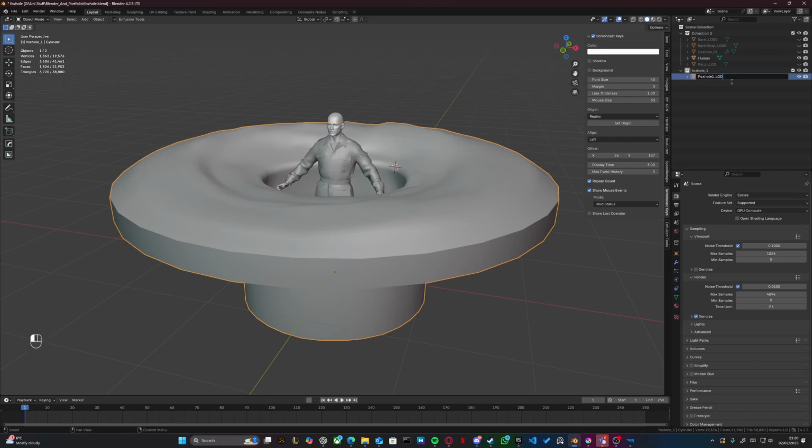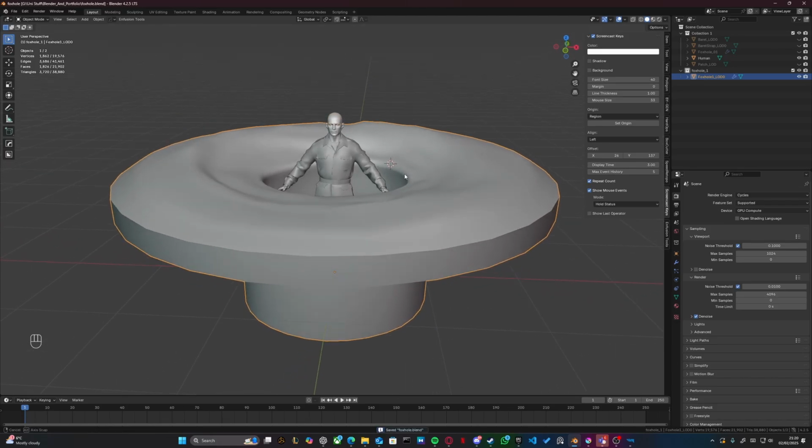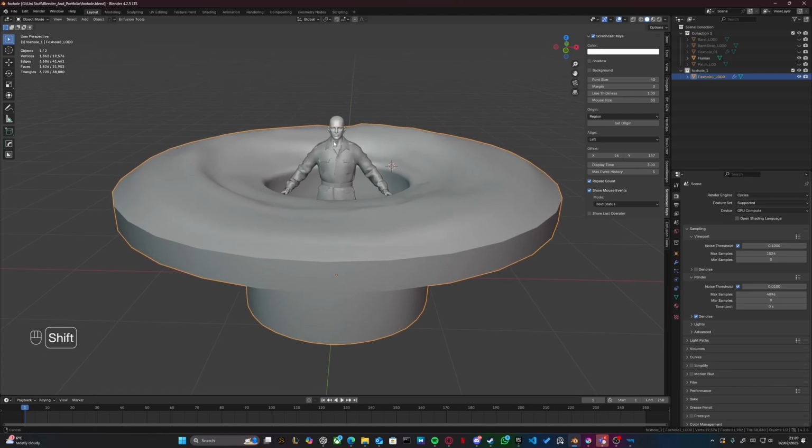LOD 0. Cool. Now, if you don't know what a LOD is, I've got a video on that, so you can just go and double check on that. But it's essentially at what distance this object is being rendered, and at what quality it's being rendered at what distance. Basically, I hope I explained that correctly, or understandably.